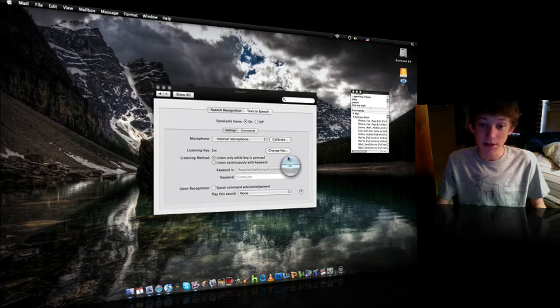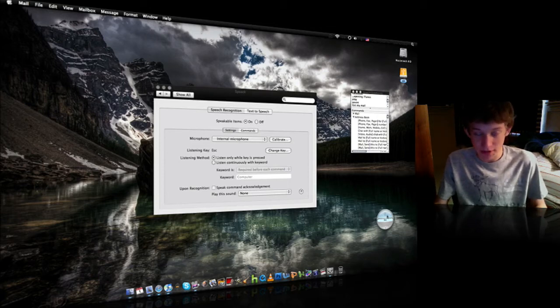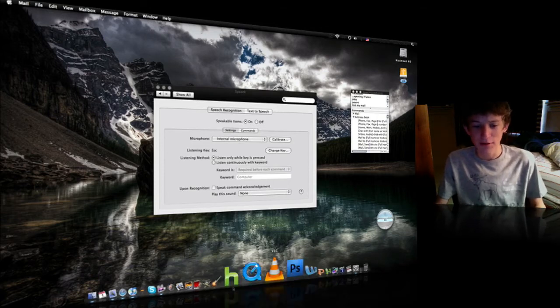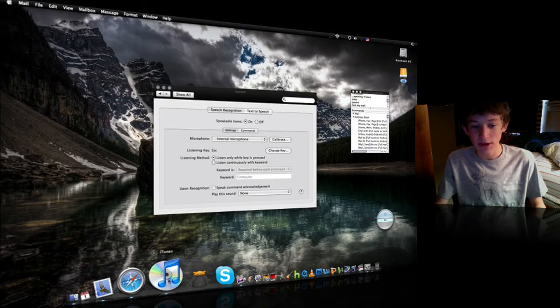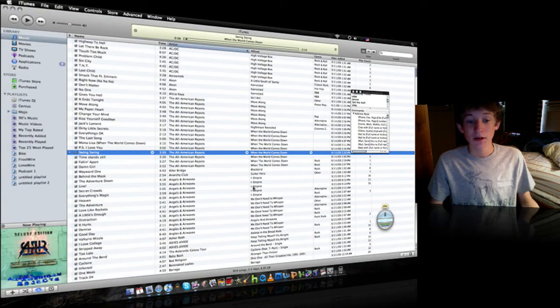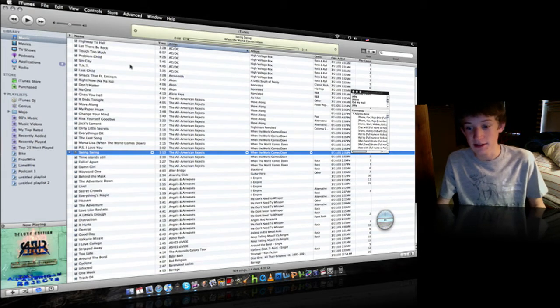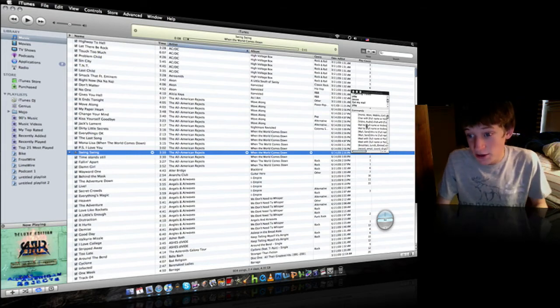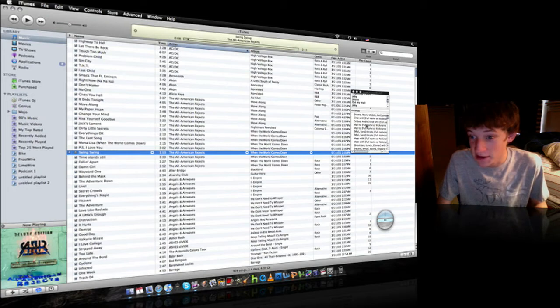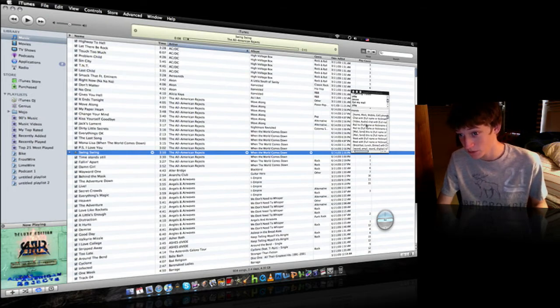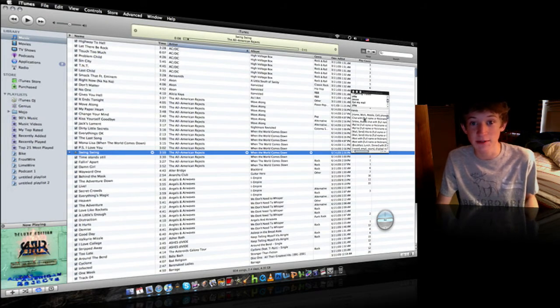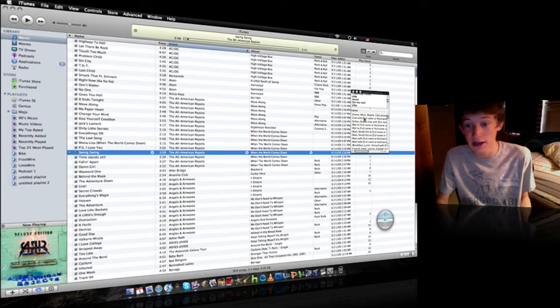It's cool, especially since Apple did this, they put it straight in. It's not as great as the voice control for the iPhone OS. You can't do play artist, Angels and Airwaves. It doesn't do stuff like that. But the address book, now this is really cool. You can name all these commands. I don't have anything in my address book, but you would name chat with, and then you say someone's name, and then it'll open up Address Book and chat with that person.